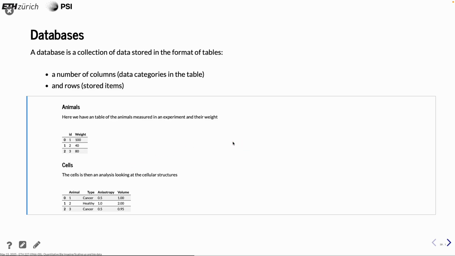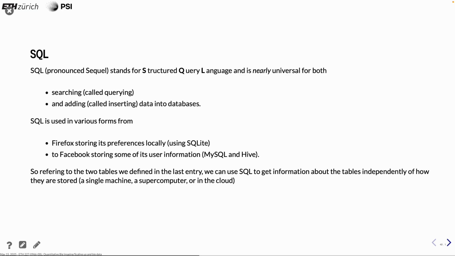And with that, you can start building up some queries. And that is done using SQL. Actually, it's written out as SQL, but pronounced SQL. And that is, I would say, the most known database system. And there are many different variations of it, but typically this is the language that is used for analyzing databases. And well, there are different variations: SQLite, MySQL, or Hive. But in principle, it uses the same language.